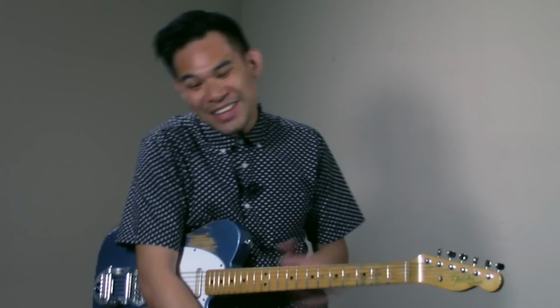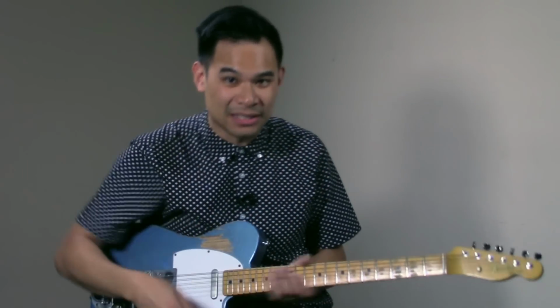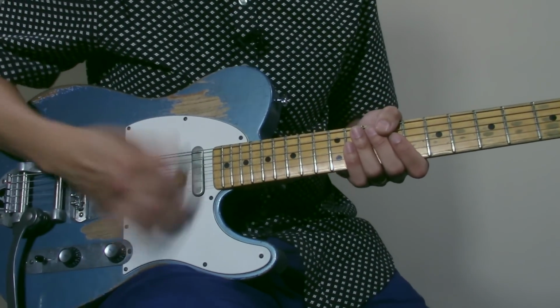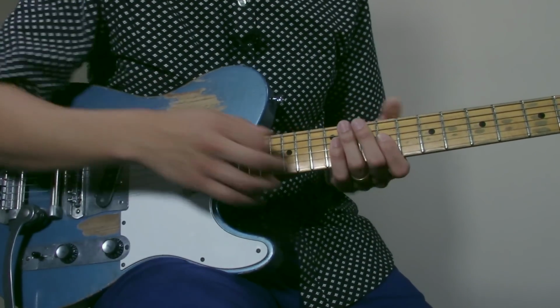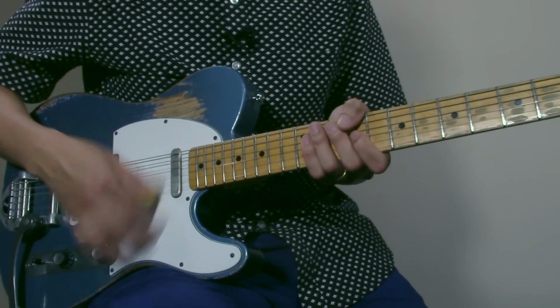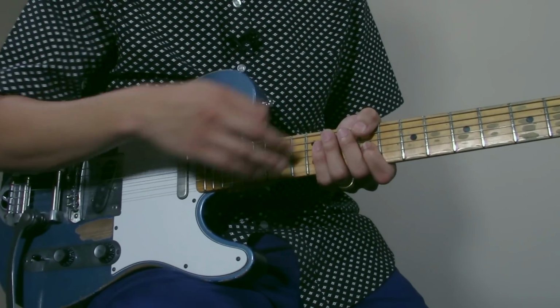So how do I do it? The way I do it is I create first a rhythm with my right hand, and I keep it consistent. All I'm doing right here is I'm muting with my left hand. And then, when I want to get that note in, instead of strumming the note, I'm just going to push the button. Sort of like you would with a Guitar Hero controller, you know what I mean? So I have a mute, and then when I want the note to come out, I just push down on that note while keeping everything else muted.